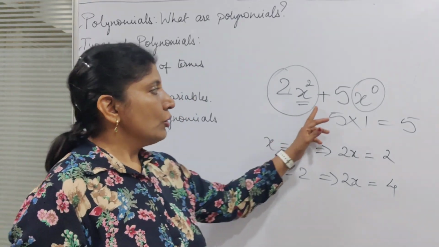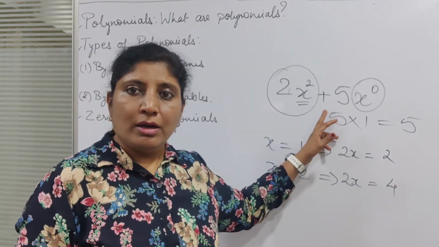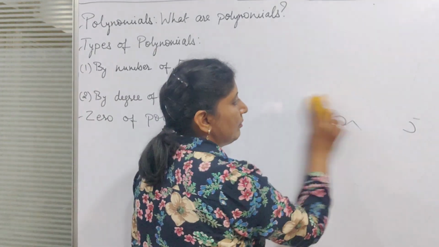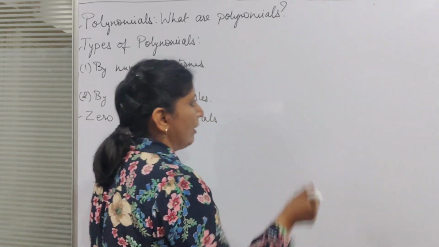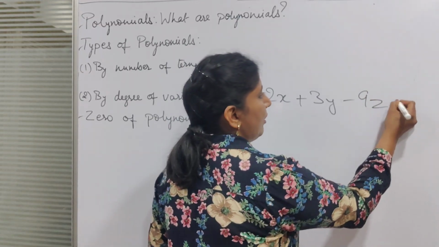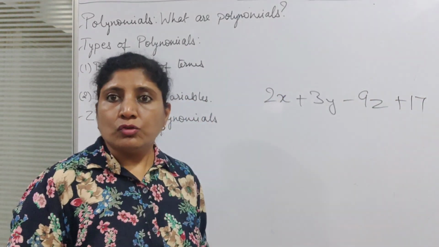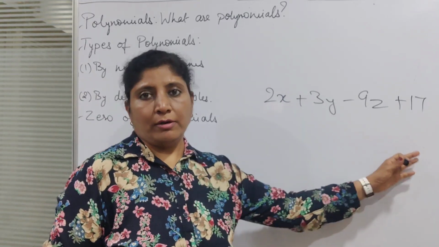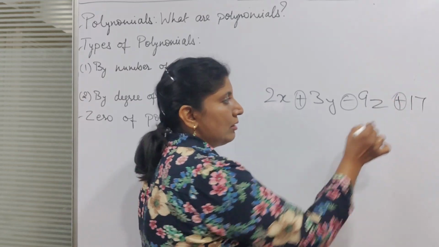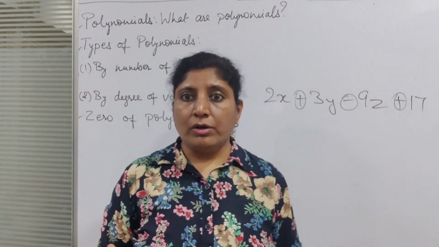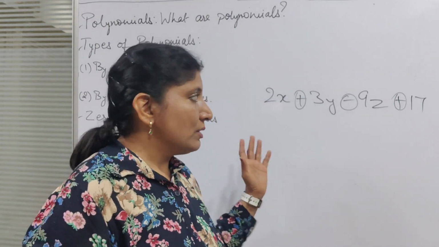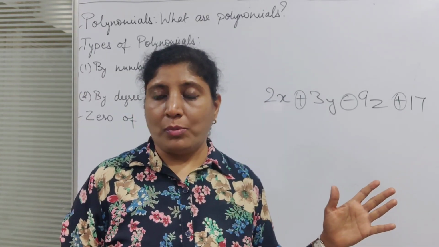One thing very important, your terms get separated only with addition and subtraction sign. तो यहाँ पे आप कितना भी टर्म्स ले सकते हैं. सपोज मैं ले रही हूं 2x plus 3y minus 9z plus 17, right? So how many terms are there? There are 4 terms. Terms can only be separated by addition and subtraction का sign. ठीक है. So based on number of terms we will see here कि कितने कितने types के polynomials exist. So this is the basic definition understanding of polynomials.